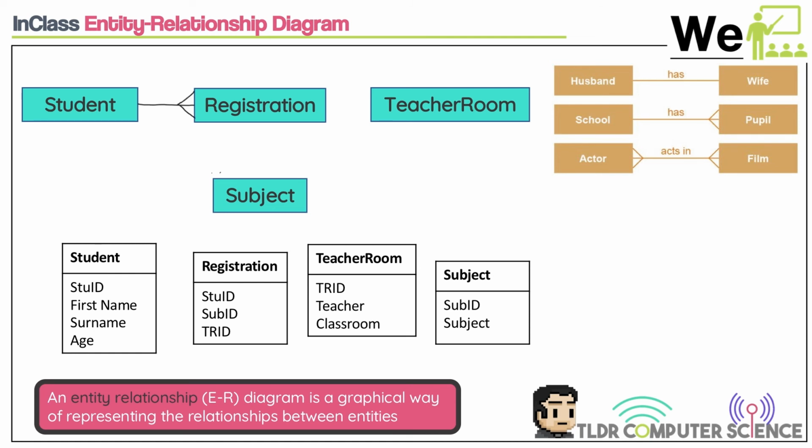So we've got a one-to-many relationship between student and registration, and using the tool we just discussed, we can have a little think about how the relationship between subject and registration is going to be. Because bear in mind, it must be subject to registration because it was the primary key from subject, sub-ID, that got put into registration, right? That's the way it worked. So we can think about how many times a particular subject, like computer science, showed up in this table versus how many times it could show up in registration. So how many times will computer science show up in subject?